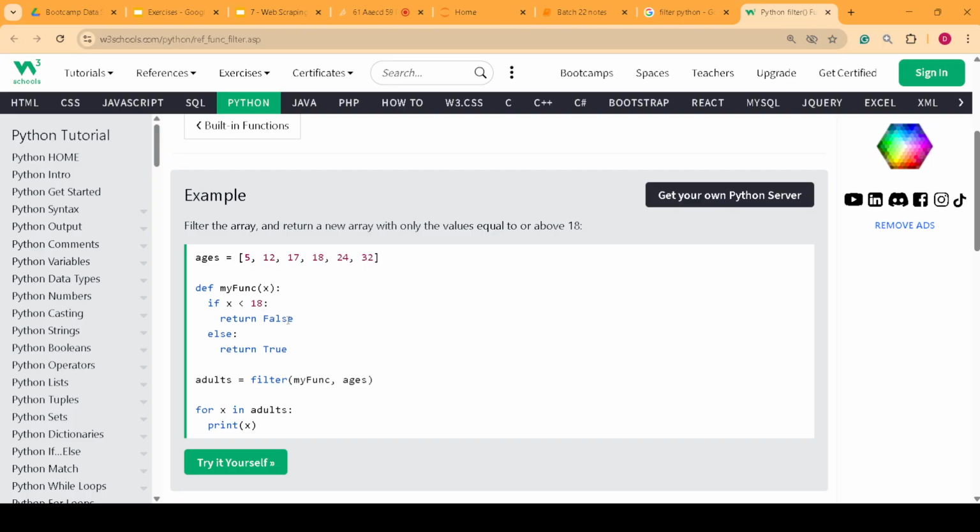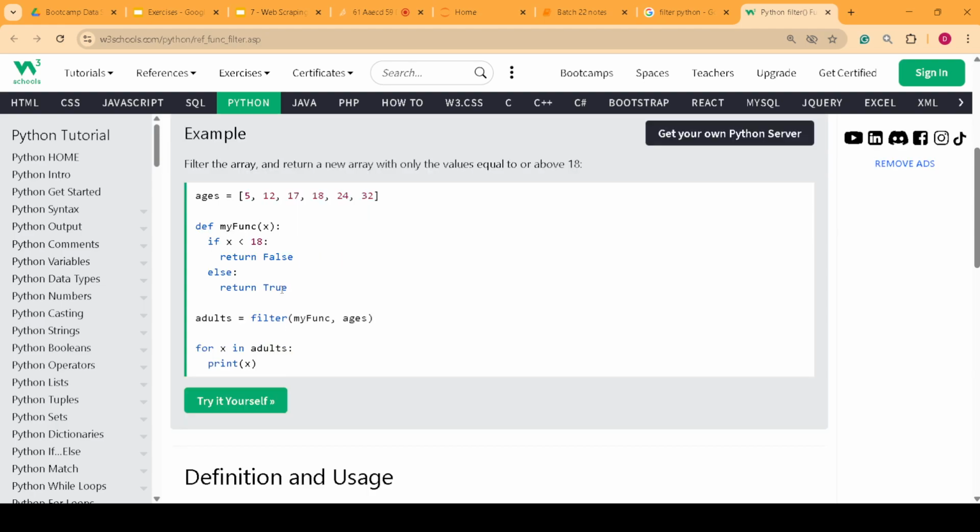There should only be one result. It would either be true or it would be false. What would happen if it's true? It would save that result. If it's false, then it would remove that one, right? It will not include that in the new output. So it's using age here. It's looking for all the values that are greater than 18. So in other words, the adults, right?